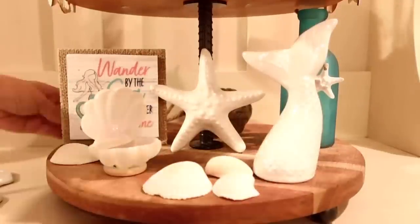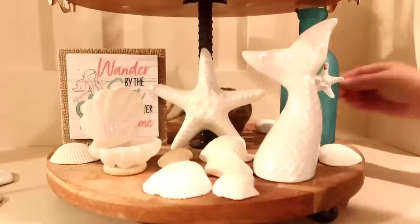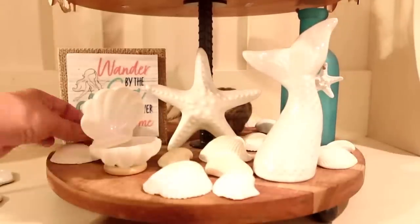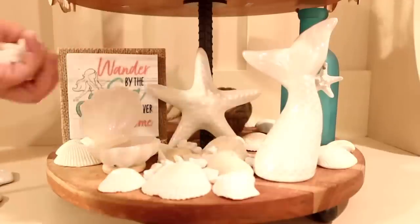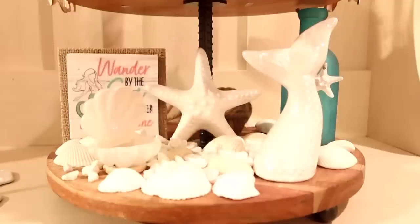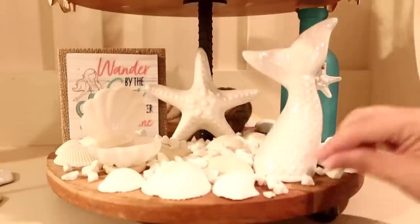And then we're going to do the same thing we did on the top tier. We're going to fill it in with white bleached seashells. If you don't have any white bleached seashells and you want to get the same kind of vibe, you could always paint your shells from the Dollar Tree white as well. And then filling in all of the rest of the space with those little white pebble rocks from the Dollar Tree to give it that white, rocky shore finish.